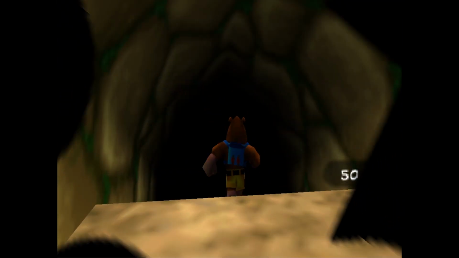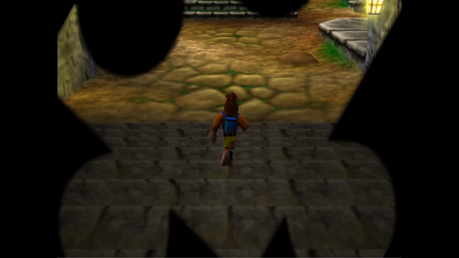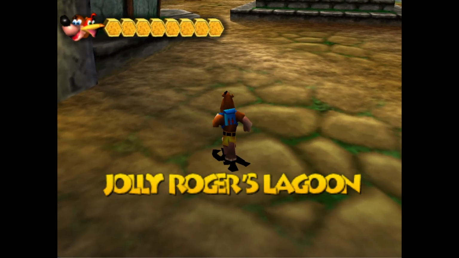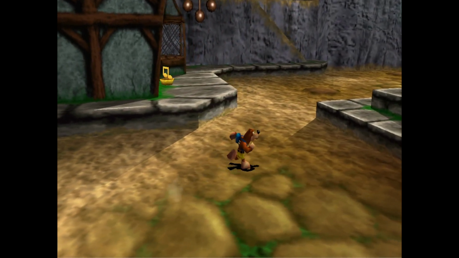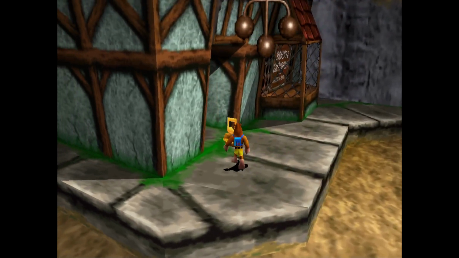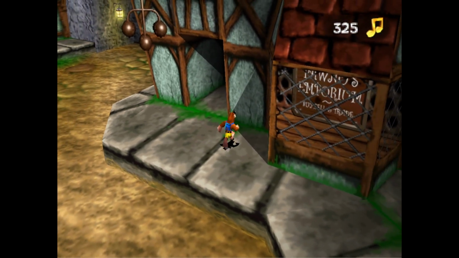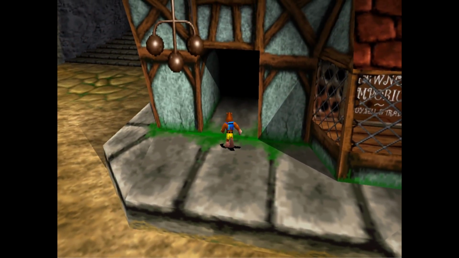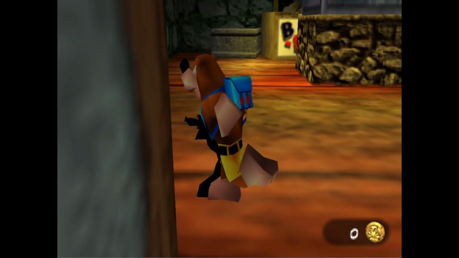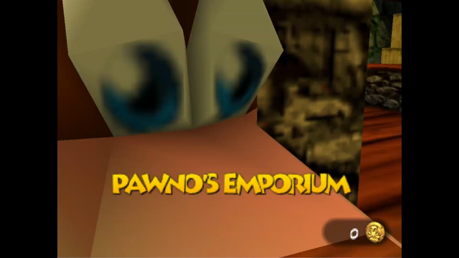Right now, we are going to the Lagoon. Is Larry the lifeguard on duty? I certainly hope so, because I'm about to rip my pants with excitement, because I do remember Jolly Roger's Lagoon. Yes! Oh, it's amazing. Look at the architecture. Fascinating. Pano's Emporium. Buy, sell, and trade. Excellent. Do you have a copy of Earthbound? Well, I've been looking for one. They're rather expensive, or perhaps a 1,000-year door? Paper Mario?